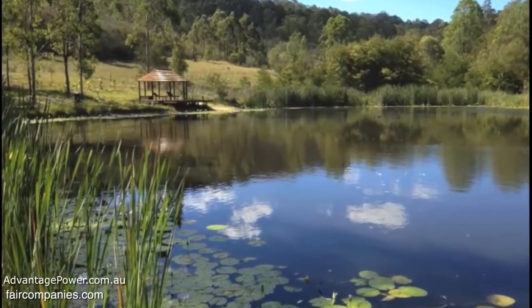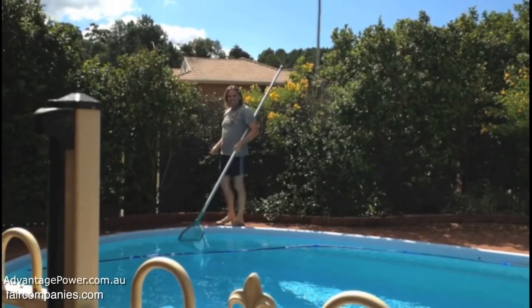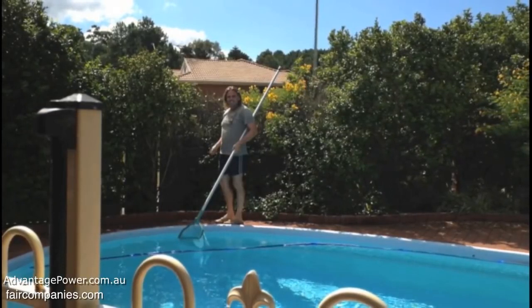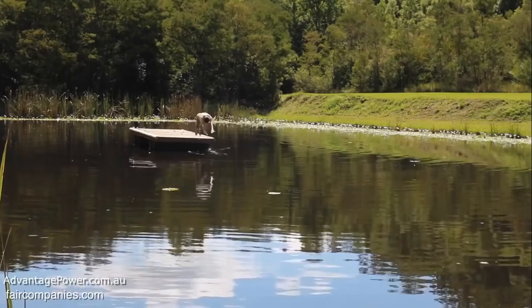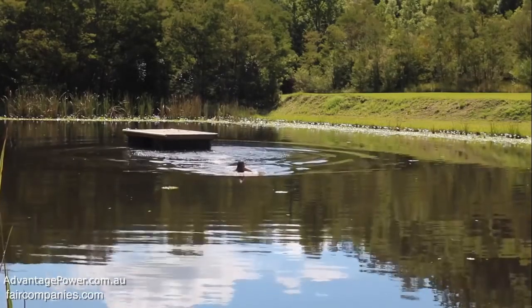I thought it'd be nice if I could go swimming in the bush. When we lived in suburbia, I had an 8-metre swimming pool in the garden. After a year or two, the novelty of owning a swimming pool wore off. It takes a significant amount of effort, time, money, and electricity to keep them looking good. I swim here now, and there's no chlorine in the water.